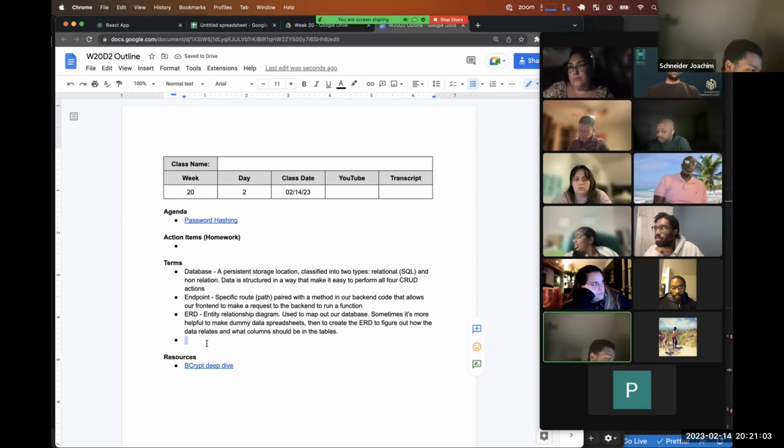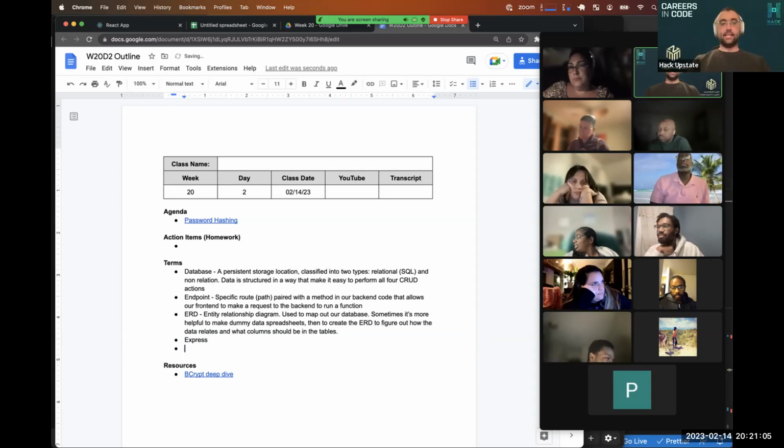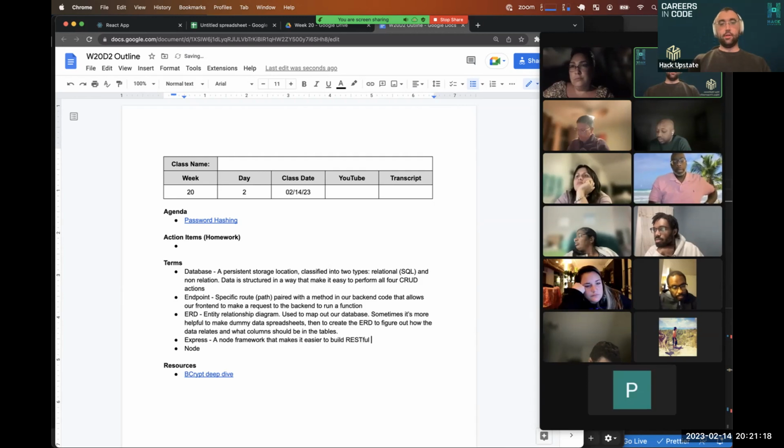Express and node. A node framework that makes it easier to build RESTful APIs. REST is representational state transfer. It is the dominant way that we create APIs.